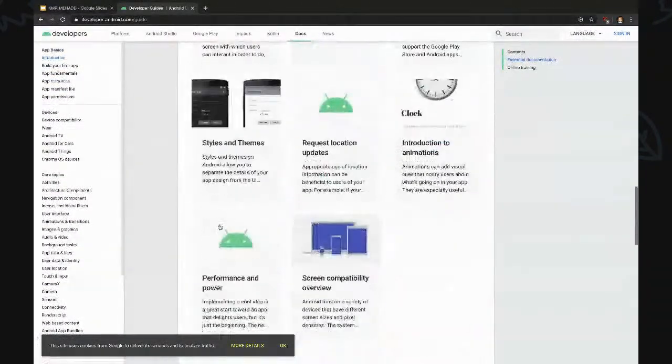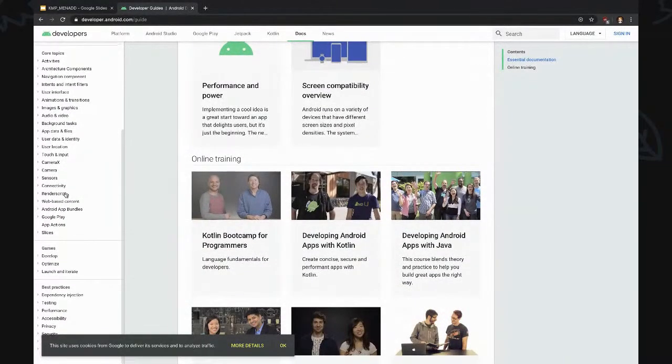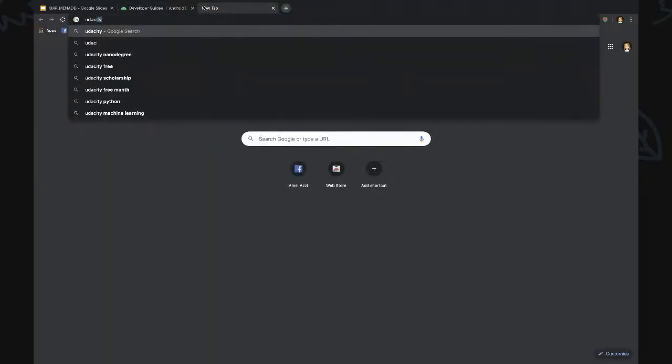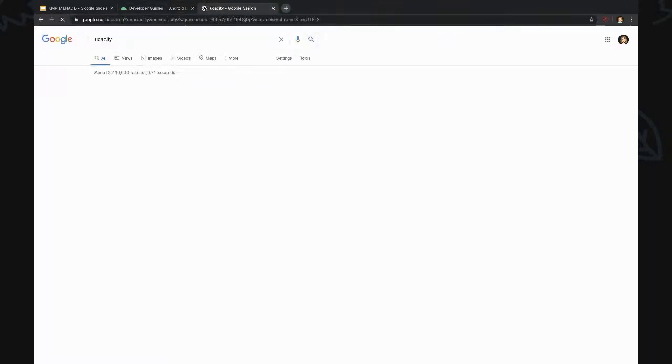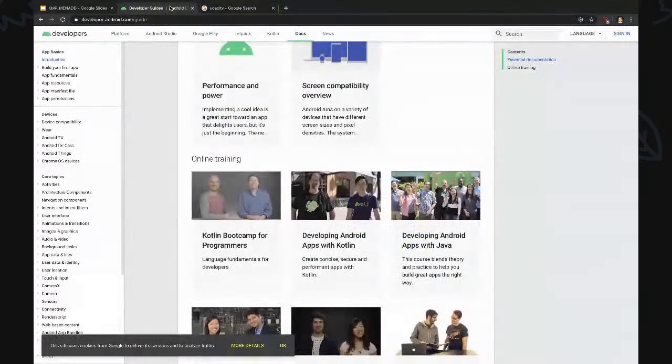Here you can find all the stuff for an Android project, and you have a lot of things. You can also check the Udacity courses about Android. I believe that the Android developers site and Udacity are the best ones.